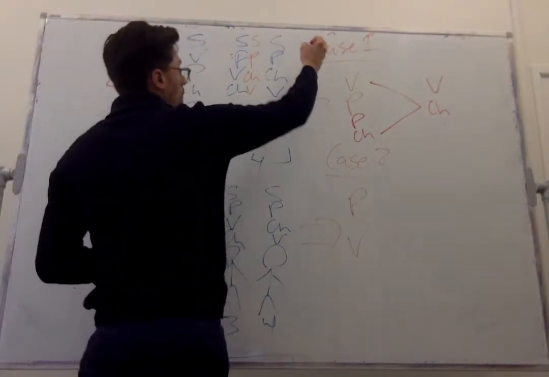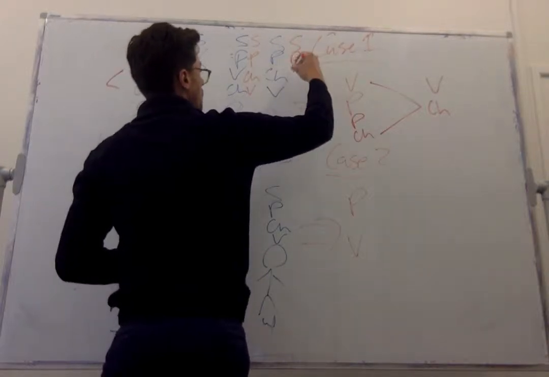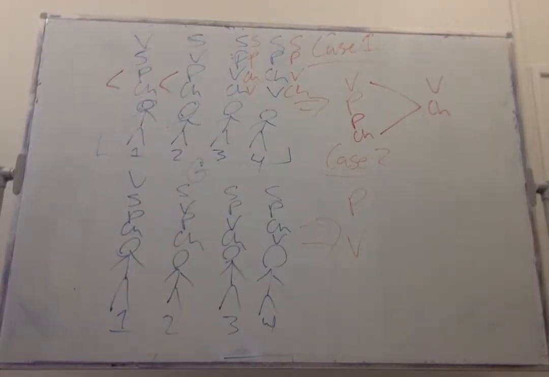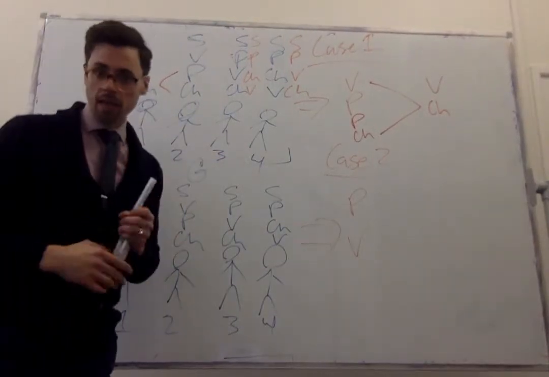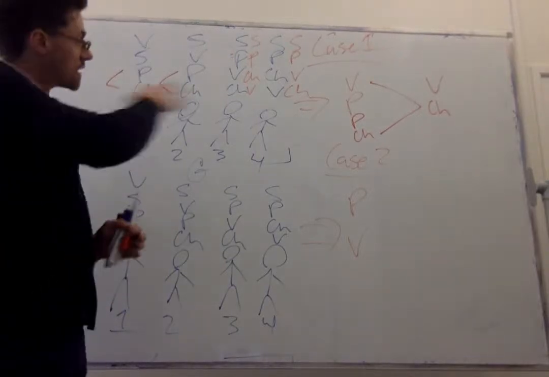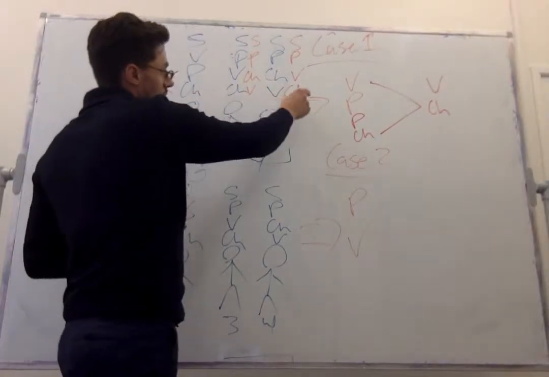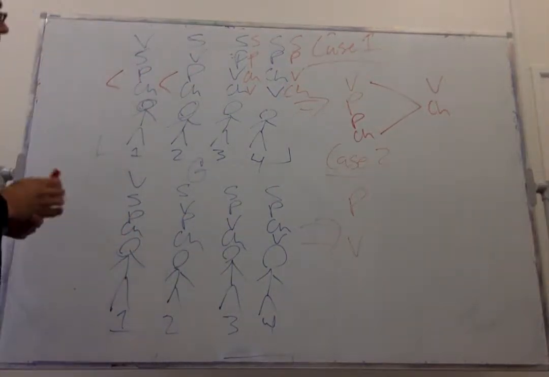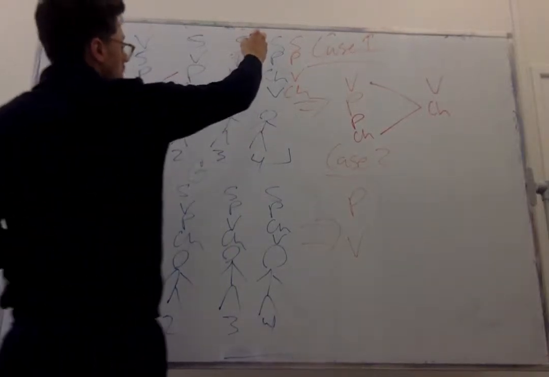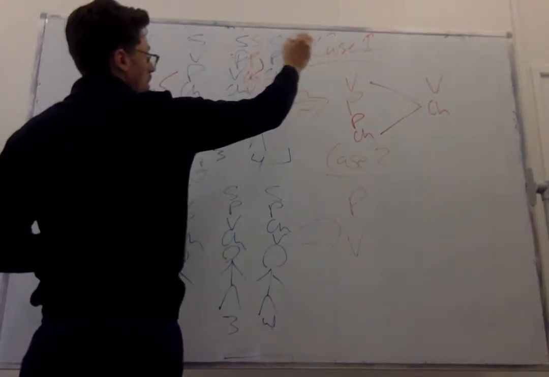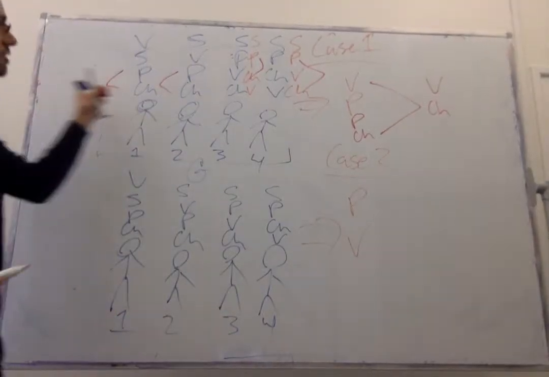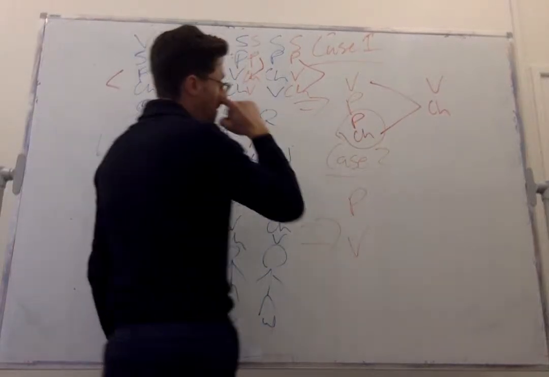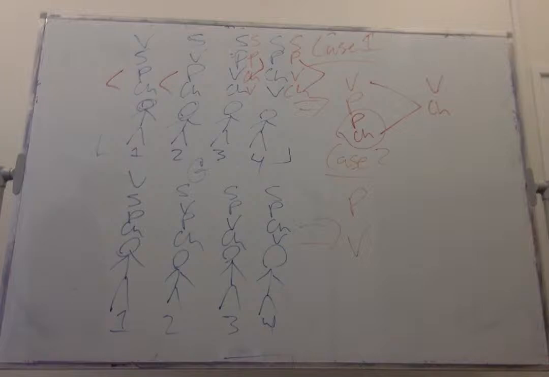Or we flip around person 4's preferences over vanilla and chocolate. So now they like vanilla third and chocolate fourth. Now we can run the exact same argument in this case if we swap in this or if we swap in this that we just ran a second ago. So because in any of these cases we still have pistachio better than chocolate across the board, then we must have pistachio better than chocolate here.